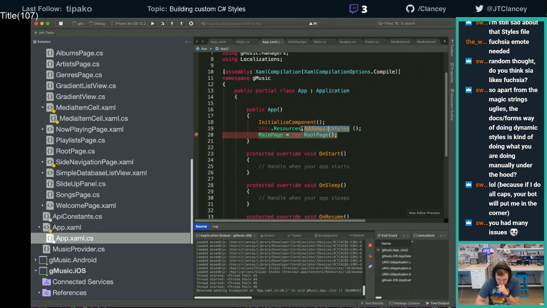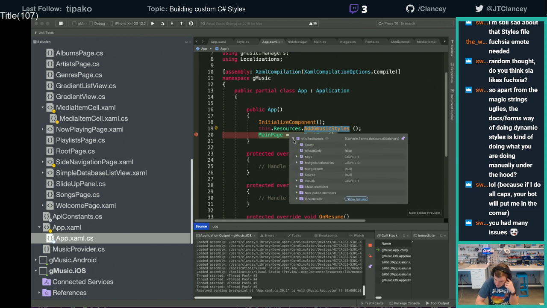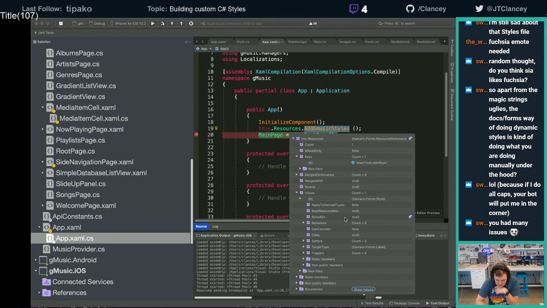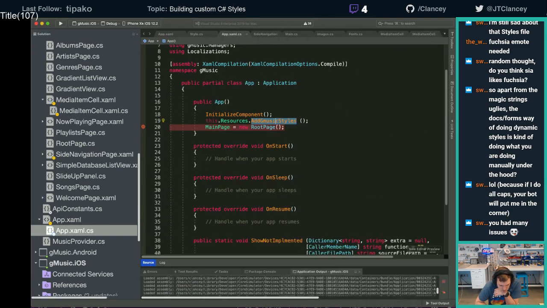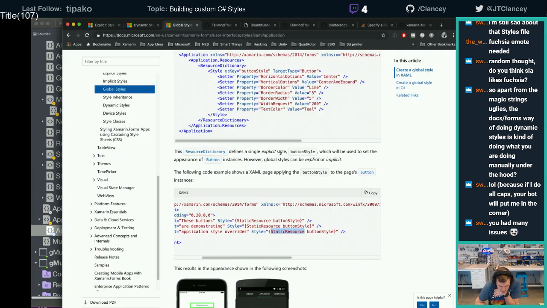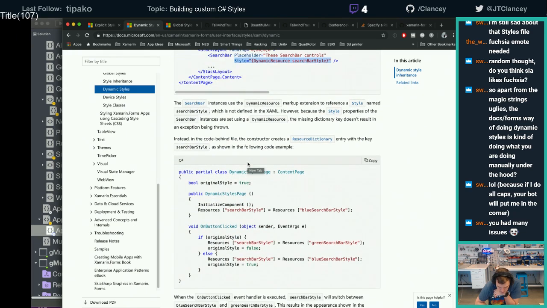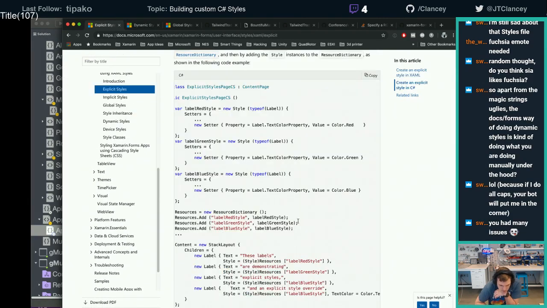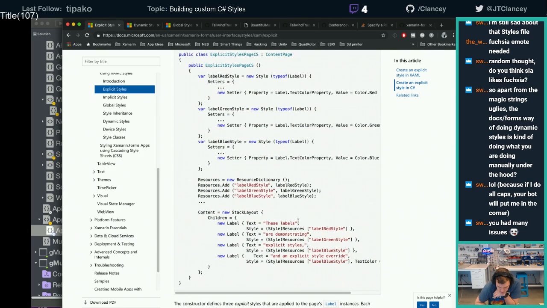Okay. Resource dictionary. Keys. Okay, there's just one main text style, and its value is a form style. It's not doing the based on. I wonder if I have to do something with the based on. That's what I was seeing before when they were doing these dynamic ones. Again, they're not showing all the nonsense they do. Okay, we need to fix that in the docs because it should tell you. Shouldn't matter though, the based on should be fine.